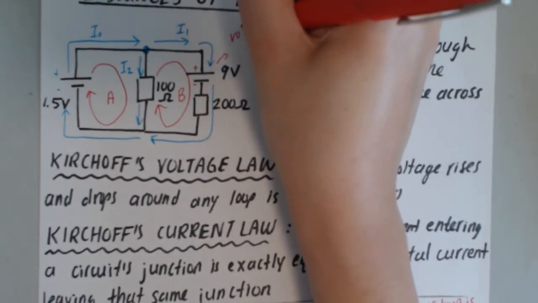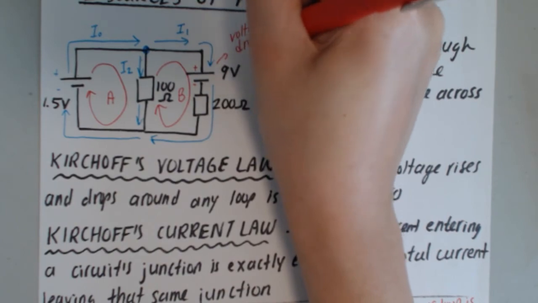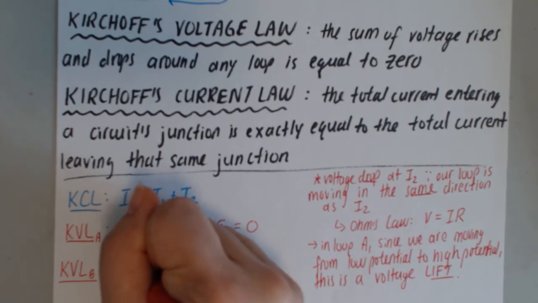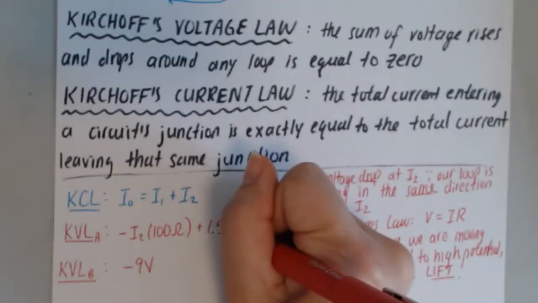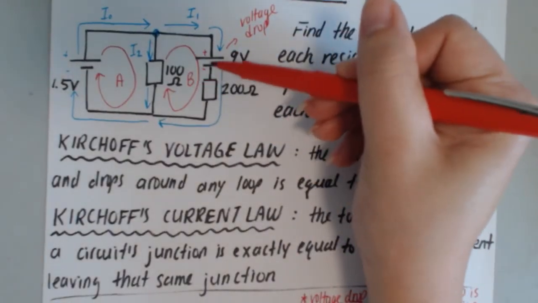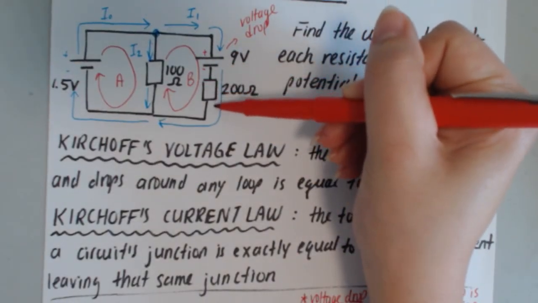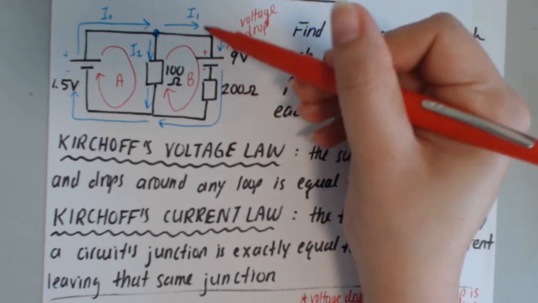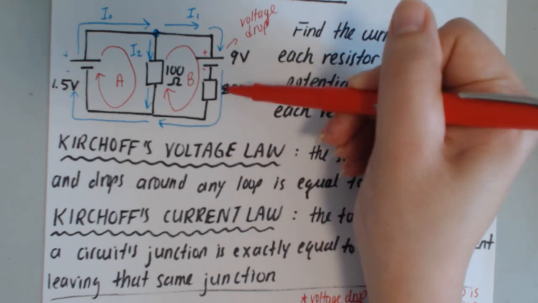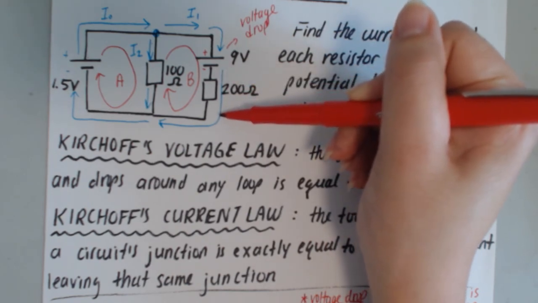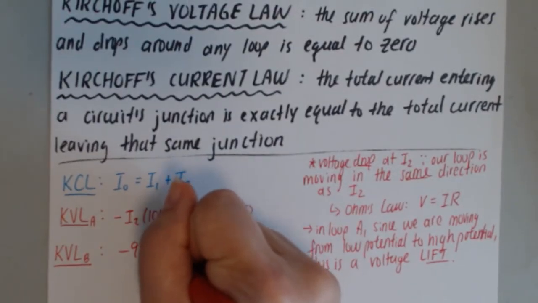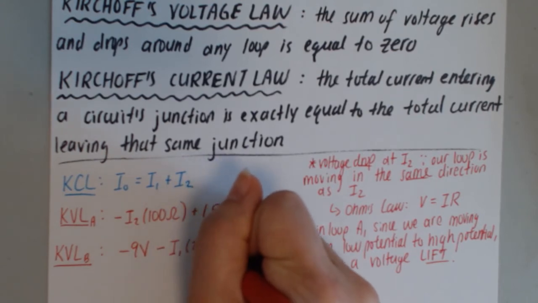So let me just write that here. Here I have a voltage drop. And what is the drop? It's 9 volts. So I start off with negative 9 volts. There I am putting the V, so I'll just stick it in there too. All right, so negative 9 volts, and then we follow loop B. Now we're going through the 200 ohm resistor, and we are traveling in the same direction as I1. Since we are traveling in the same direction as the current, that means it's a voltage drop. Voltage is current times resistance, so that's going to be minus I1 times 200 ohms.